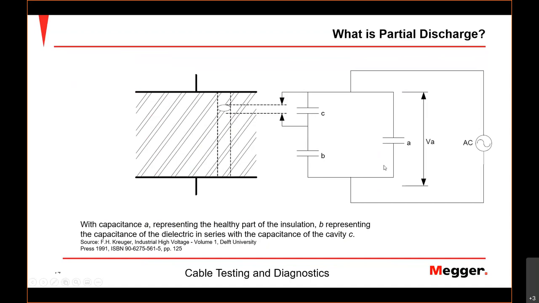So as your voltage rises, all your capacitances will be charged. Also, this capacitance here will rise in voltage until the spark gap cannot hold it anymore and flashes over. It flashes, bridges that capacitance, and discharges it to zero. When it's at zero, the flash extinguishes and it will continue to charge again and flash over, and charge and flash over. So as you have one rising slope, several times the discharge can be charged and discharged. So you get several arcings there in one rising slope.